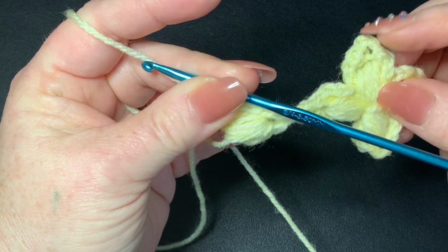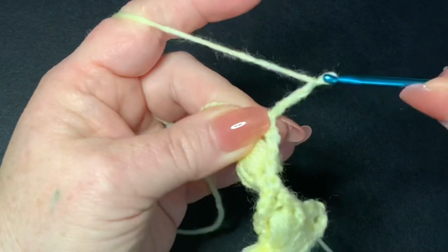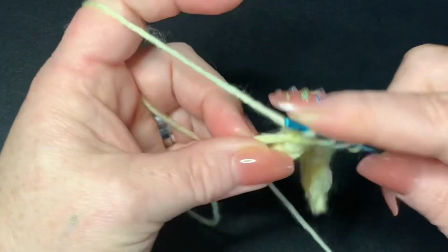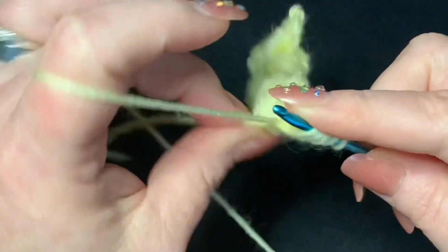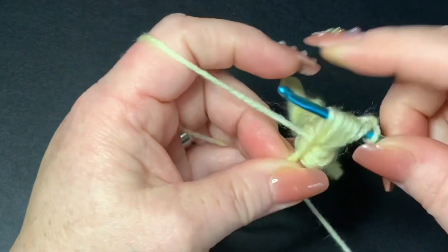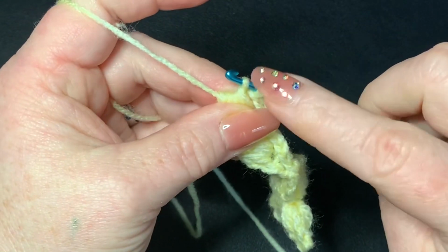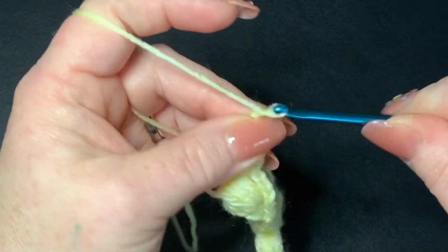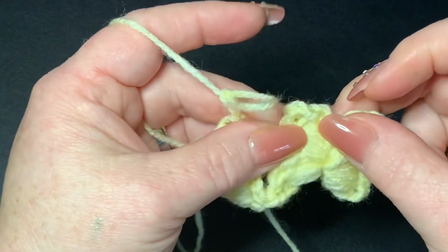Now I want to join it up here as well. So I'm going to do the same thing again. I'm going to chain up 3. I'm going to yarn over 5 times, 1 into my magic circle, 2, 3, 4, and 5. I'm going to go through all of those loops except for that last one here on my hook. I've got 2 there. I'm going to go through those 2, and then I'm going to chain 2. Pull up my yarn there so it doesn't come undone.